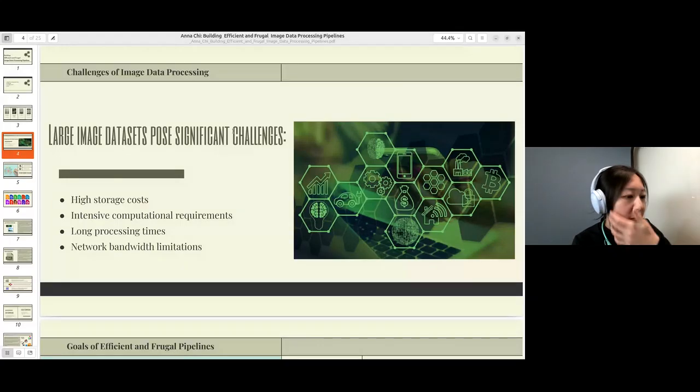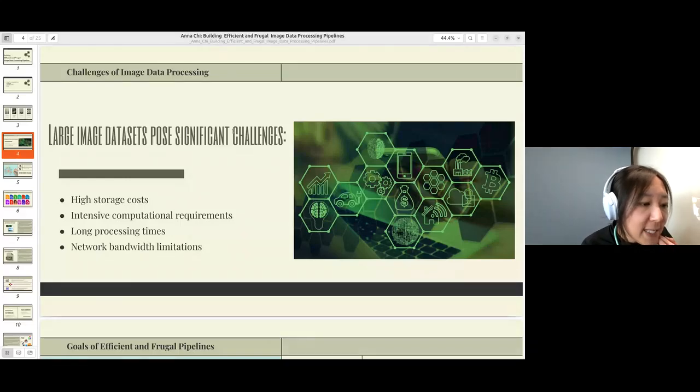And then the computation. For images, you have lots of tasks that you need to do, like resizing, filtering, inference, or converting formats, which are GPU and CPU intensive. If you're not batching efficiently or offloading to accelerators, you are going to waste lots of cycles. There was a time we spent thousands a month just running image transformations on general purpose EC2 instead of GPU-backed ones. And it was a bit of a hassle for us to parallelize the workloads after.